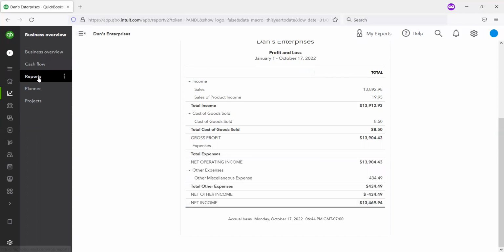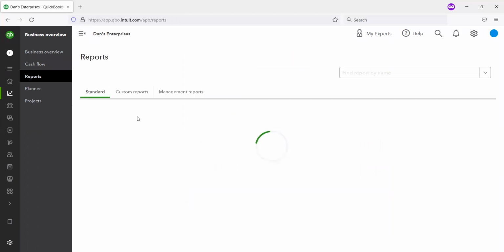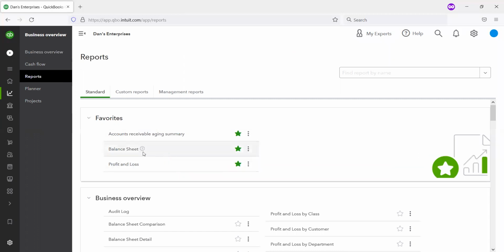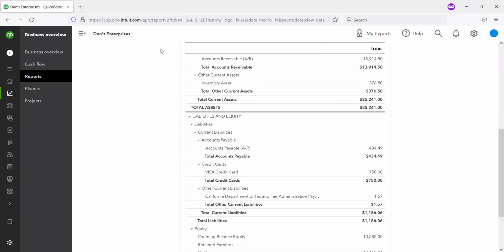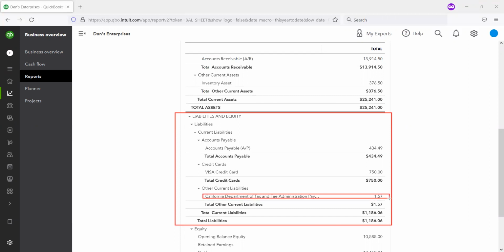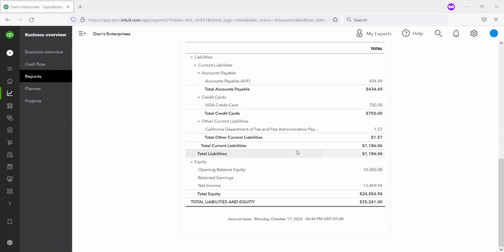And go back to reports. And this time I'm going to click on the balance sheet. This one includes liabilities. See that right here, including our sales tax. Right? So that's why business owners will ask for this report a lot. They don't want to see the checking account because it's great, but it doesn't tell them liabilities. Liabilities are things you owe that have not yet been paid, but you definitely are going to have to pay them. Okay? So this way, you can see what the sales tax is.